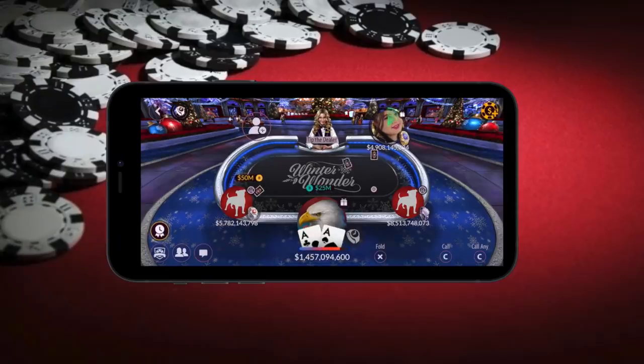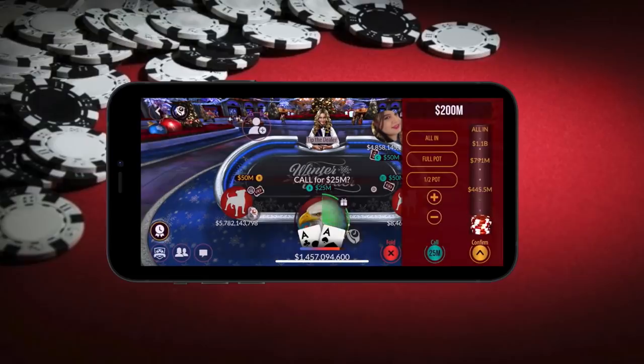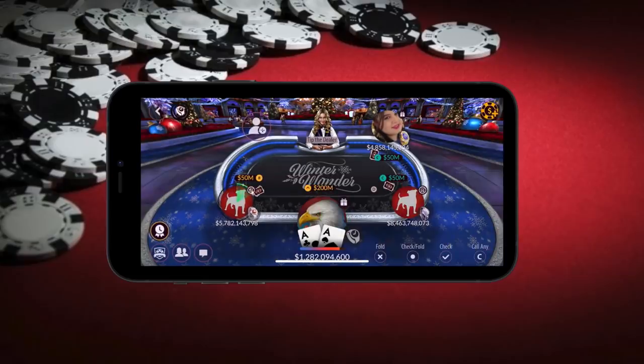You guys know I used to be a professional poker player for like four years, so I got a soft spot in my heart for playing poker. I love doing it, and this is an amazing game to play it on. It's available on iOS, Google Play, and web, so you can play it across all of your devices. It's a really fun way to jump on and play poker in your free time — anywhere you go, you can take it with you. They've got all the good flavors of poker: sit and go tournament poker, traditional buy-in poker, large table, short table, all the good stuff.